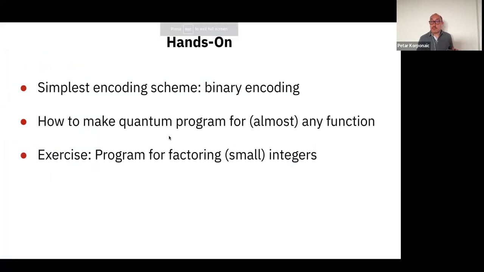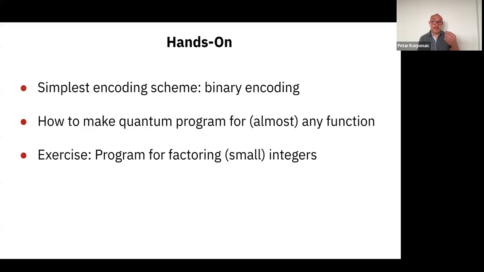So yes, let me show you the simplest encoding scheme. The simplest way to encode data into a quantum state is binary encoding. There are many ways, because you need to somehow encode your classical data, which can be arbitrary, any data set or whatever, into a unit vector of complex numbers. And of course, you need to do that not directly, but indirectly by executing matrices. There are many ways to perform that, and there is no best way, and this is the object of research. But the easiest way to encode your data into a quantum state is binary encoding.